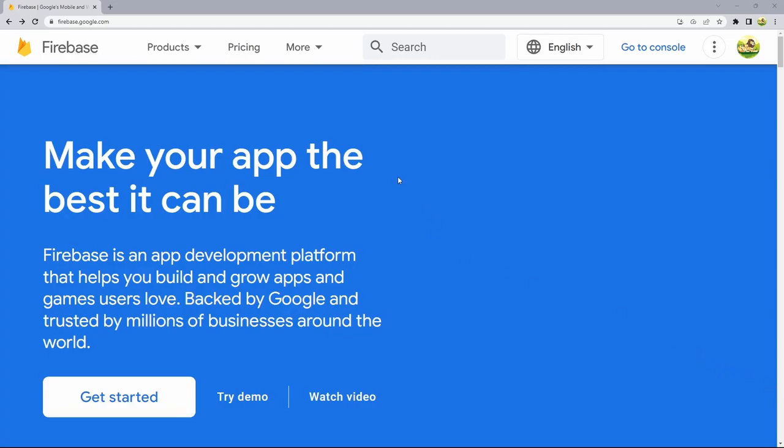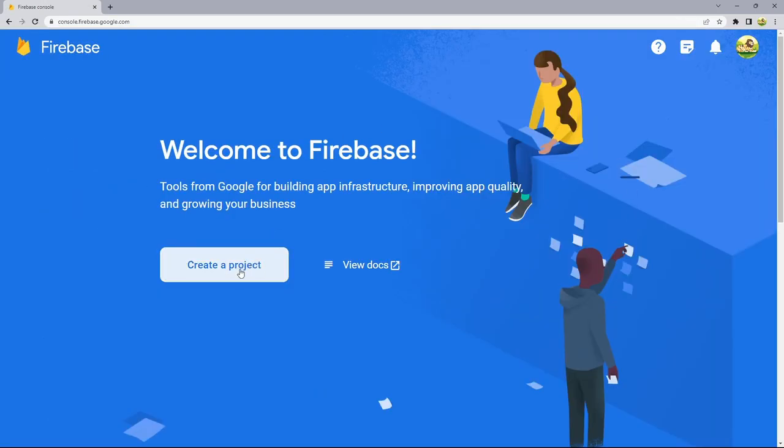Okay, so now let's move into the cloud, and you can do that at firebase.google.com. Now, while we are going to be using Google Cloud, the reason I'm starting with Firebase is that when you create a Firebase project, which I'm going to do by heading over to the console in the top right, it's also going to create a Google Cloud project for us automatically.